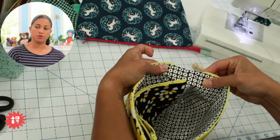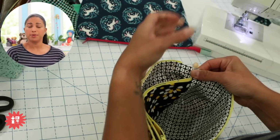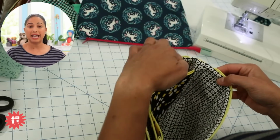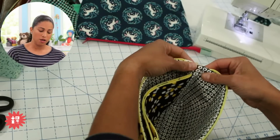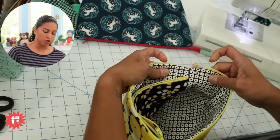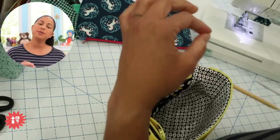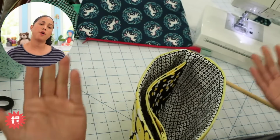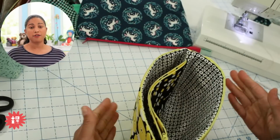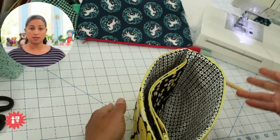It's pretty smooth. Of course, it's a little bit bulkier there because we're using fabric, then foam interfacing, then the lining fabric, and the lining fabric has interfacing as well. So it is bulky just because there's a lot of layers there, but I don't have those little pinches because I did not top stitch before I constructed the bag. Okay, so those already are some different scenarios on when you might want to top stitch and not top stitch.